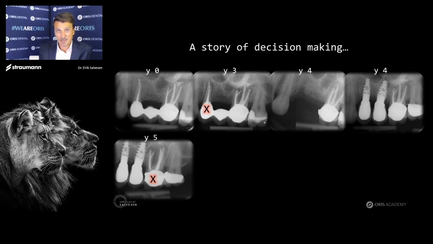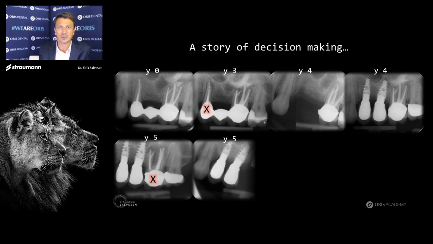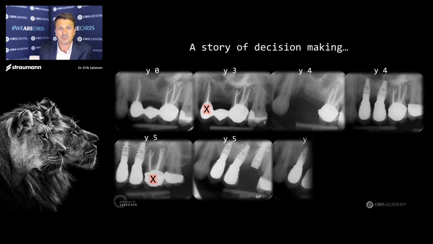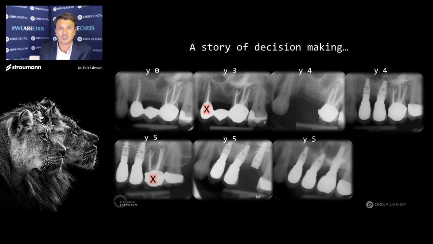At that time, I'm trying to save her from a lot of appointments. So I'm saying, hey, let's do this immediate. I'm considering all the things that I should consider when performing this. But I see when I'm performing the procedure, hey, the defects are bigger than I thought. So I end up using the palatal part of the alveolus as my anchorage for my implant. And the healing works well. So I'm placing the implant, it's restored.